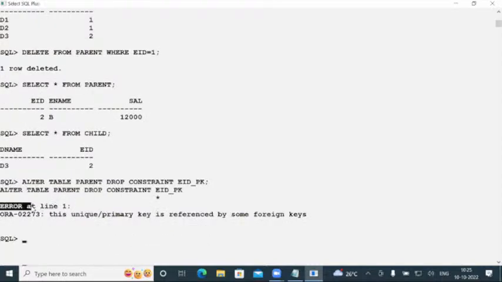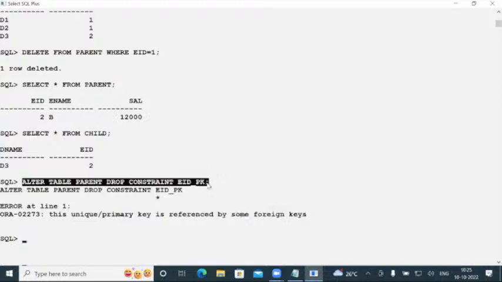Why? Because this primary key or unique is referenced by some foreign keys. Understand? So whenever the primary key has a relationship with foreign keys, you can't directly drop your primary key.